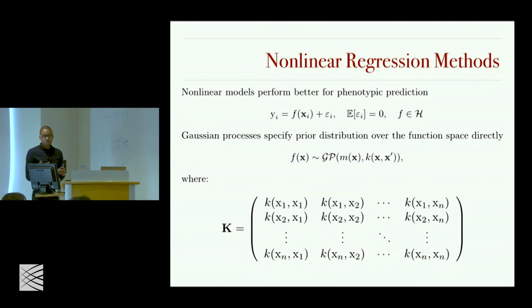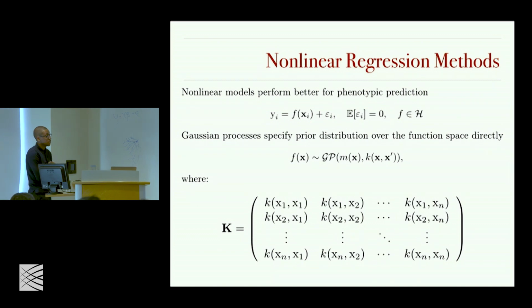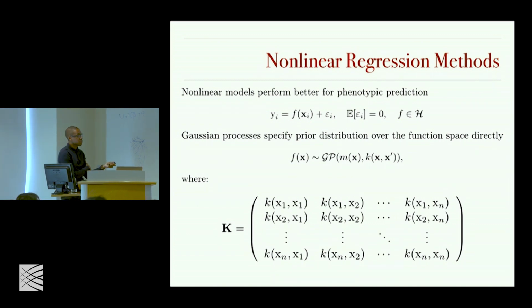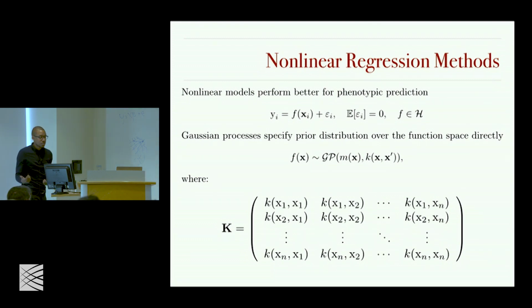If this was gene expression, this K covariance matrix would say how similar the gene expression of patient 1 is to patient 2. In the case of my MRI scans, what we're saying is how similar the topology of the MRI from patient 1 is to the MRI scans from patient 2. We can do this in a nonlinear fashion, where typically we set this to be what we call an exponential kernel, okay?